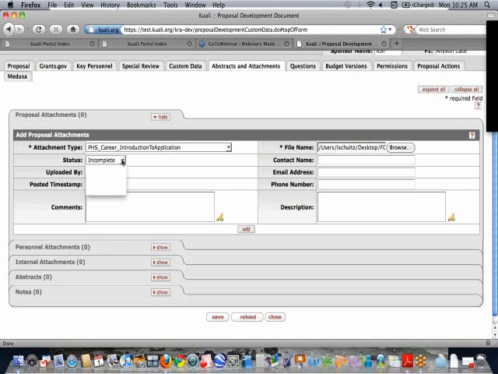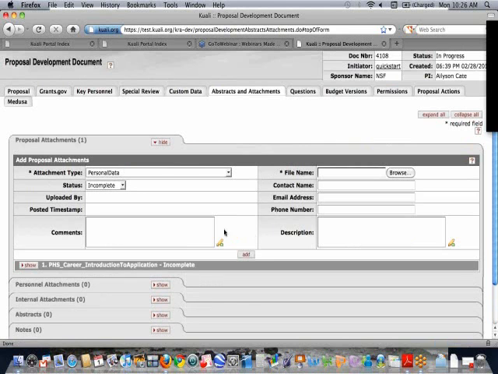One of the things it also does is allow you to select the status of the attachment to complete or incomplete. And you can just ignore these other two. This is a leftover from testing. And what that really means is if you set it to complete, when you perform a validation to finally submit the proposal into routing, it'll generate an error if any of them are marked not complete, so that you can go back and fix those and make sure it's the right file. But setting it as incomplete is basically a way of adding it as a placeholder to know that you need to come back and look at it later to make sure the file is done and you've got the most recent version uploaded.